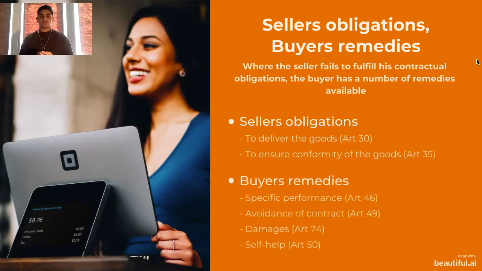Well, the buyer has a few remedies available. He can ask for specific performance. That is where he goes to a court and asks them to compel the seller to remedy the defect, or to compel performance of his obligations. So if the seller doesn't deliver the goods, the buyer can go to a court and the court can tell the seller, you have to deliver the goods, basically being told off by the court. Avoidance of contract is basically making the contract void altogether, so cancelling it completely. Damages, where the seller would pay money to the buyer for any damage that he's received. And self-help, so the buyer can do things himself to remedy the seller's failed obligations.